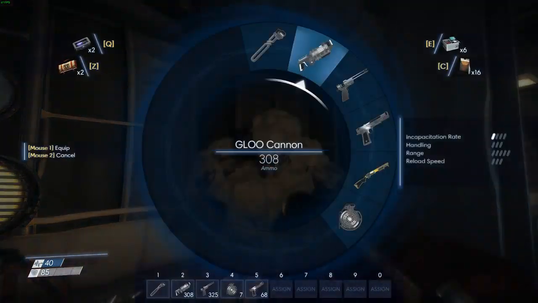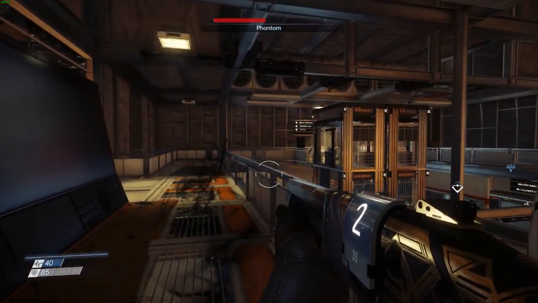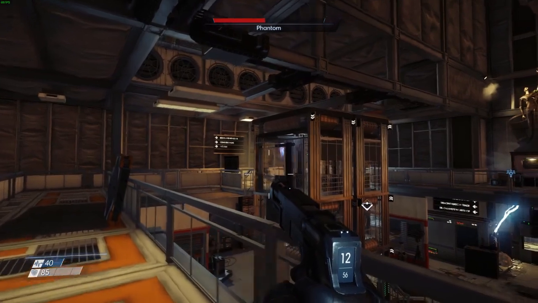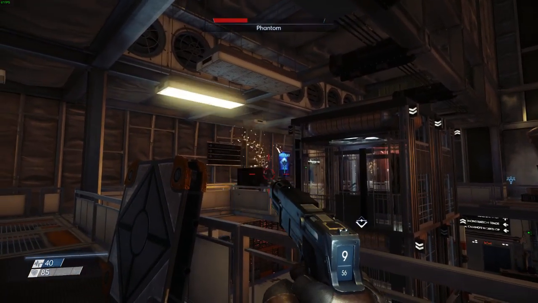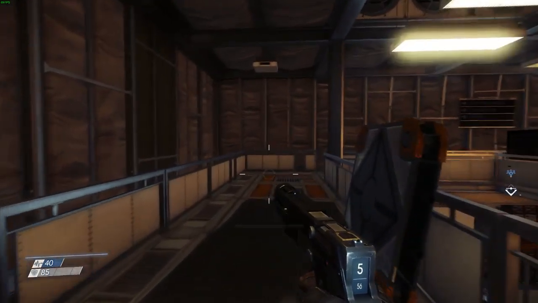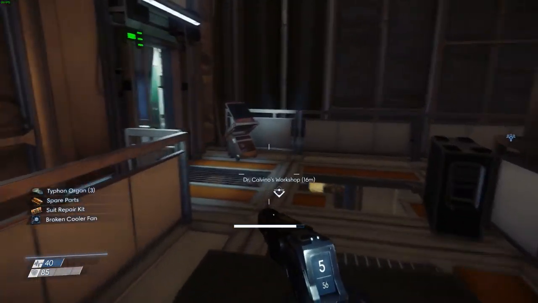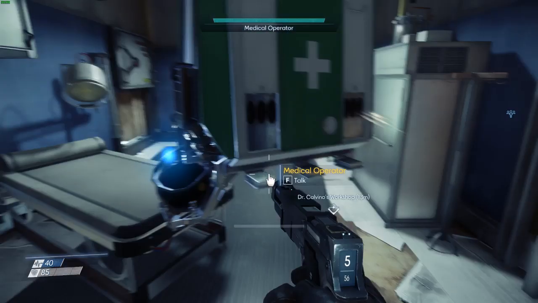No, don't reload. Switch guns. I see you over there. Trying to hide. Flawless. He had a little fan on him. Hello. Can you heal me again? Thank you.